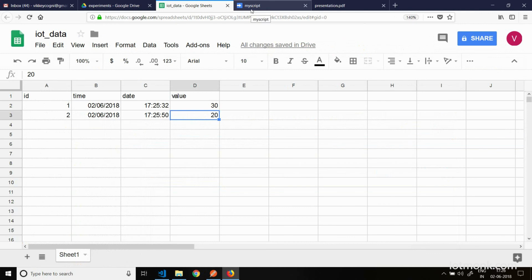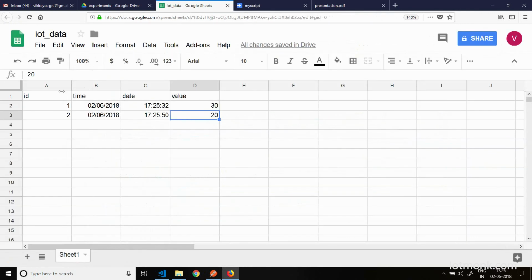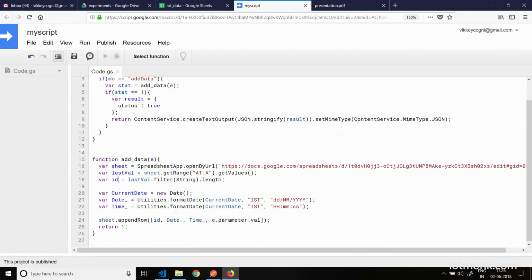Now, coming to the script. So we are getting ID by length of the total number of values here. So it will be 3. So for the new data, I'm setting the ID as whatever ID I got, which will be 3.